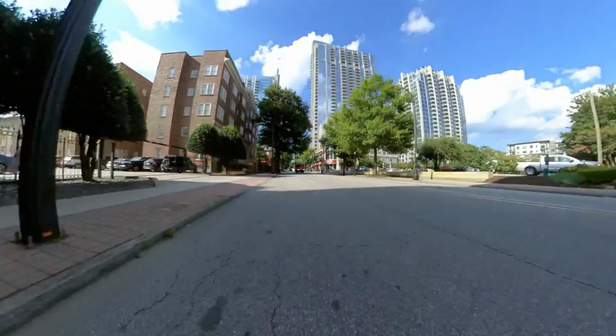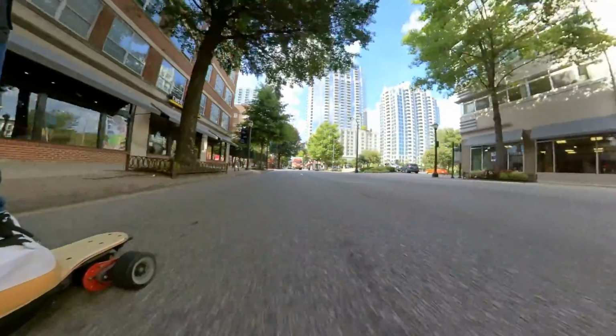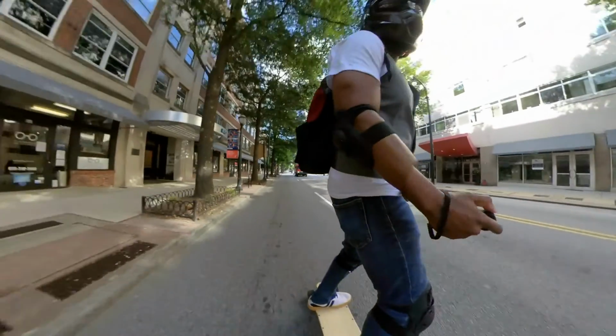Now, there are a lot of things that impact range: riding style, rider's weight, the terrain that you're riding this board on. But I think overall, many people will be comfortable with the type of range that they're able to get out of the board.